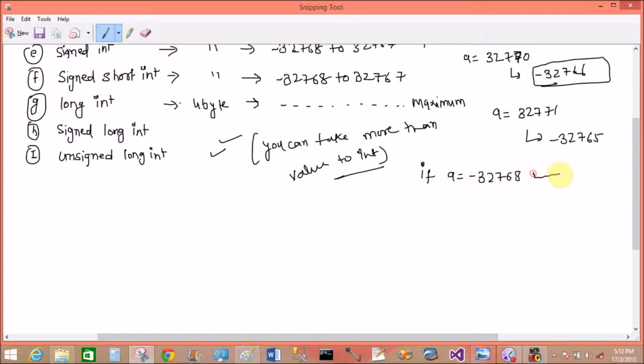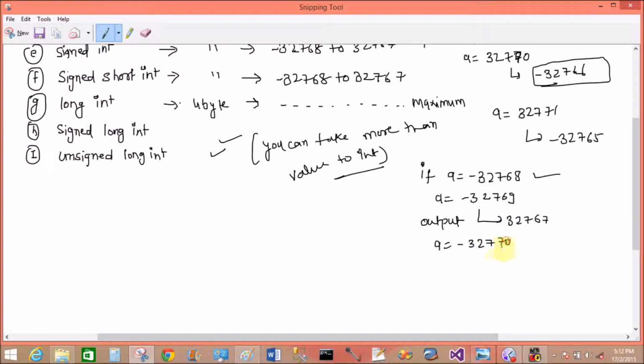If a equals minus 32,768, that is the right value according to the specified range. If we take minus 32,769, then the output will be given as 32,767.